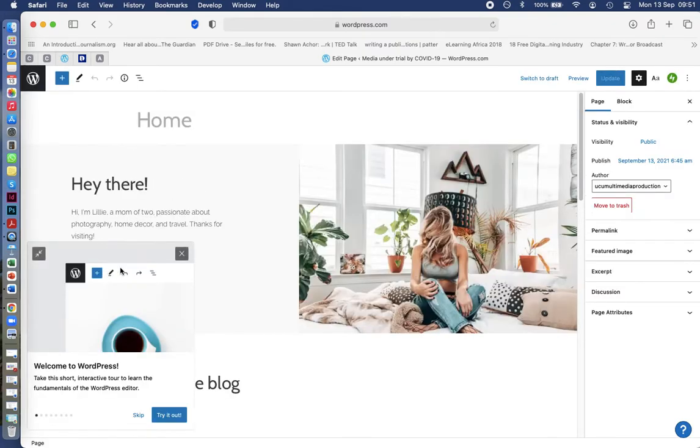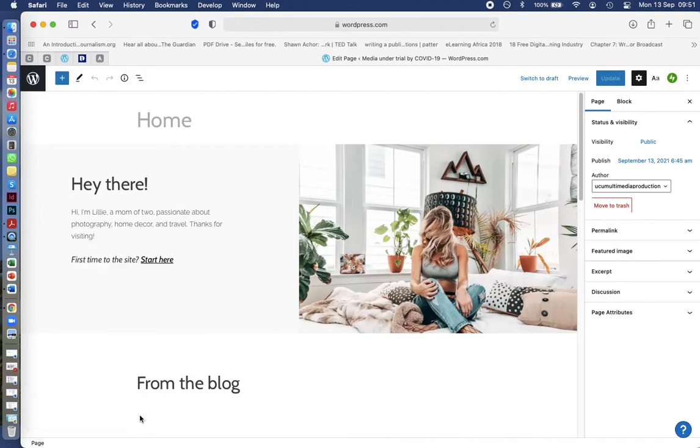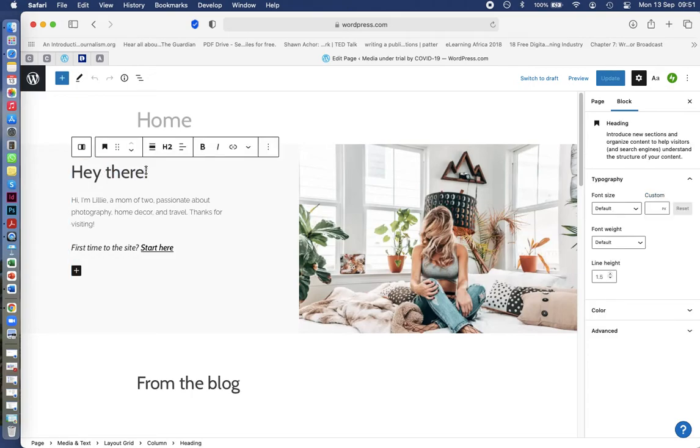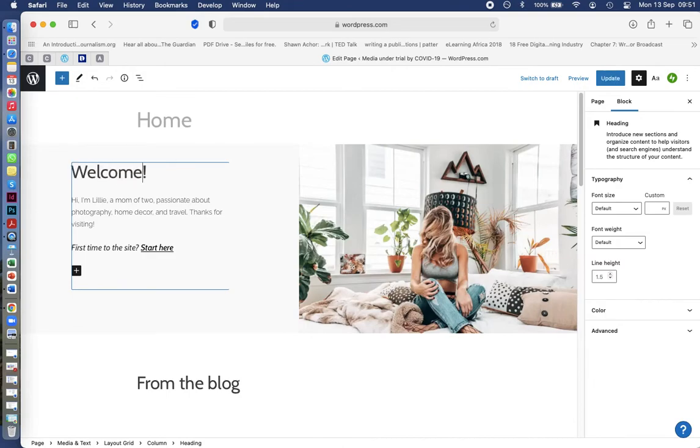Okay, so you can see here that this is the template that we chose. There's a tour over here which I'll end immediately. So I'll need to start editing. You can edit from here directly by double clicking in that block. So I'll say welcome.